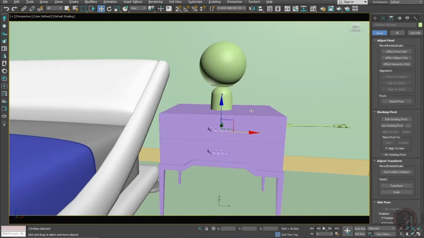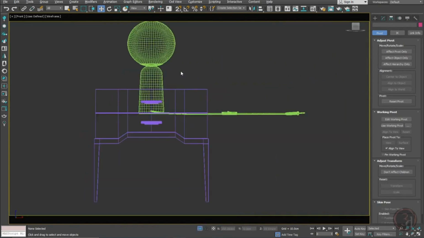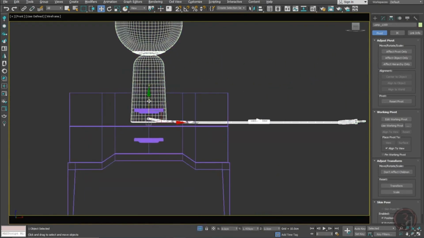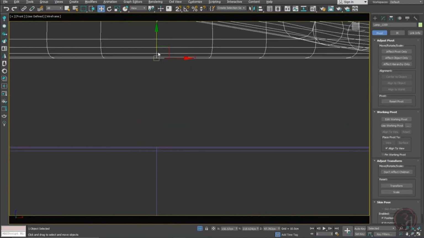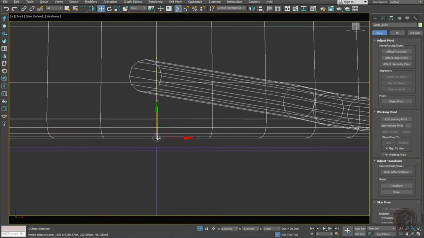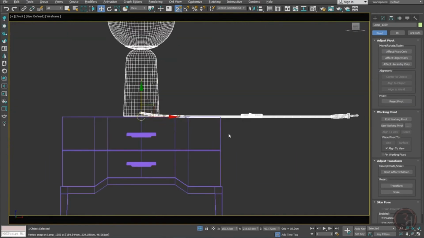Let's select the side table and isolate. I'll go to my front view and let me adjust the height and the size. Alright, so the pivot point is perfectly fine, so just enable the snap and then click and drag and snap it to the top of the side table.